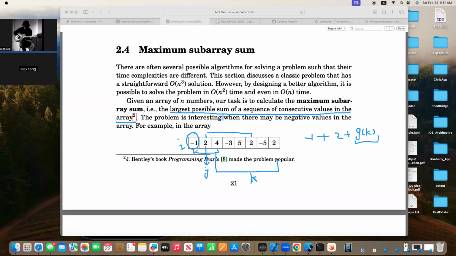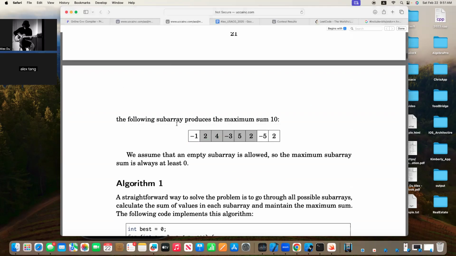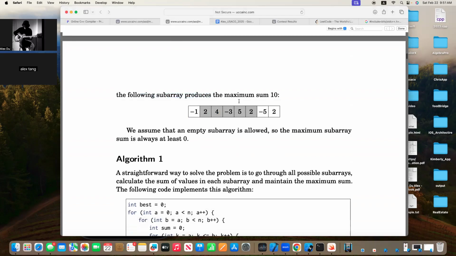At the next round, we definitely will shift the J forward. So that is going to be the middle loop here, right? So overall, it takes three loops to solve the problem, and it is guaranteed that you can solve the problem perfectly. And then let's check out these solutions here.